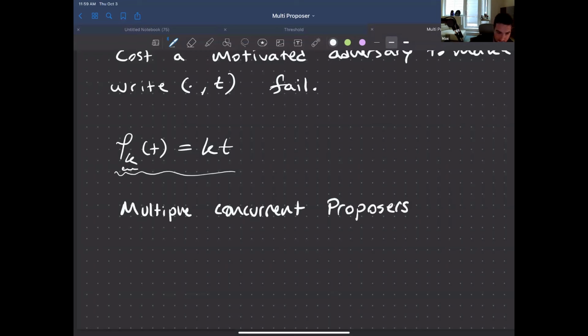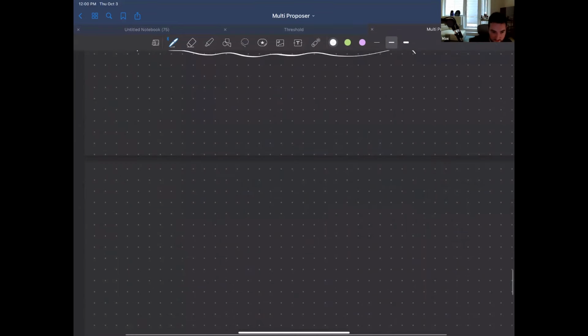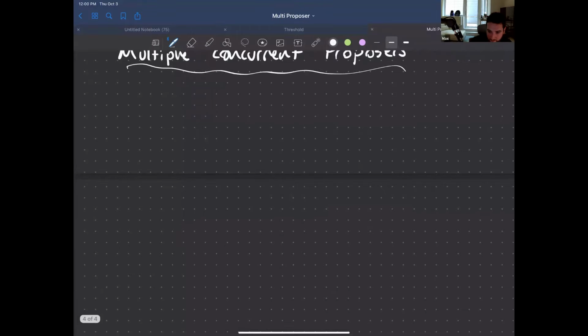So why does this work? For the same reason that in the K block case, there are K people who have a chance to write and you have to bribe them all. In the multi-proposer case, if there are K proposers, there are K people who have to write there, and you have to bribe all of them. And so you can get a similar result if you solve the complexity of this multiple concurrent proposer consensus, which is not an easy problem, and we'll get into some details on that as well. If you can solve that issue, then you can get the same censorship resistance that Ethereum currently has in the long term, in the short term. And that's extremely useful for financial applications like the priority order book.